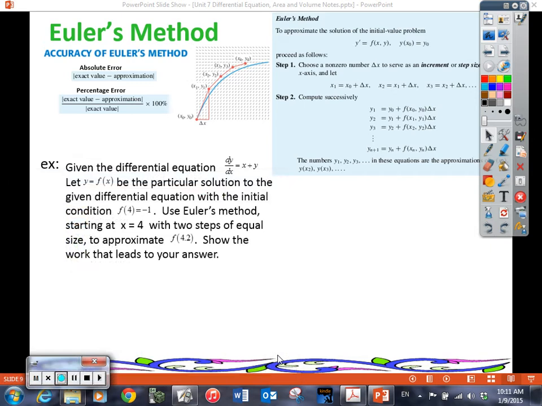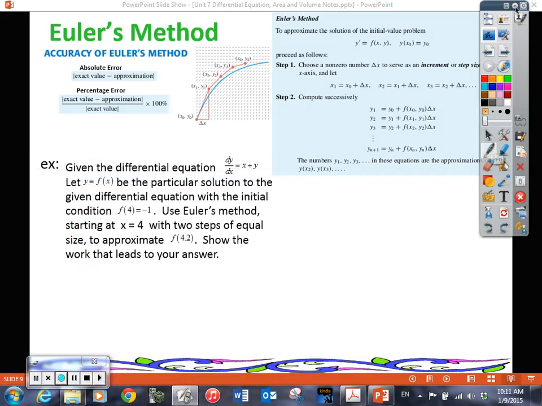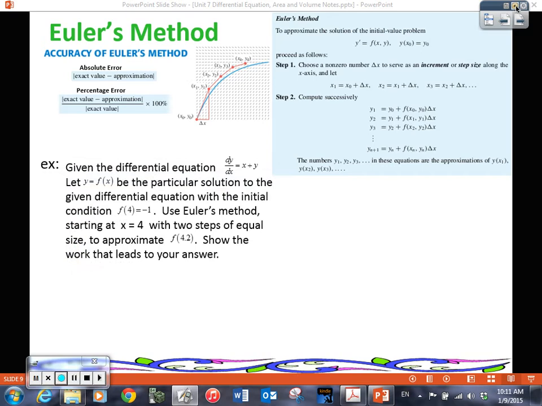Okay guys, let's take a look at today's lesson. Yesterday we learned a graphic way to approximate the solution of a differential equation. We learned to do that by slope fields, using little slope lines, a visual approximation technique. This one, Euler's method, is a numeric approximation technique where we're still approximating the solution. We are simply using a different approximation technique.